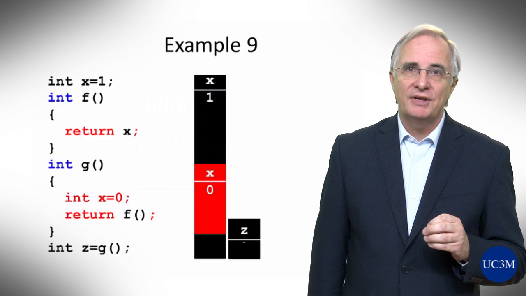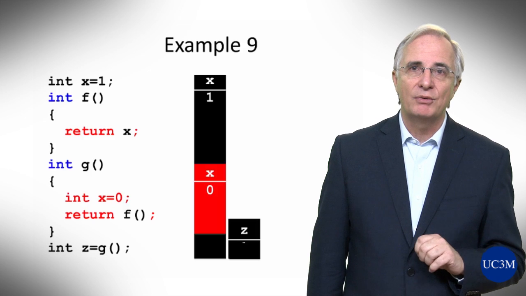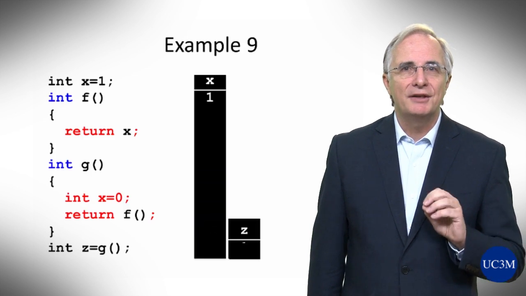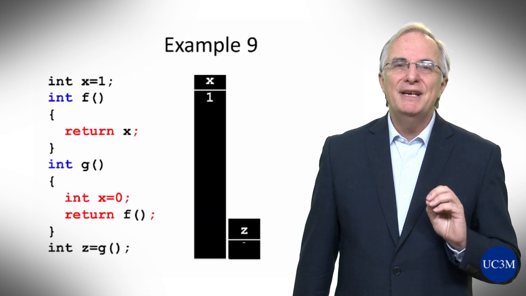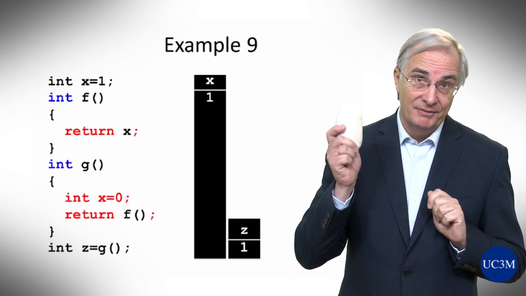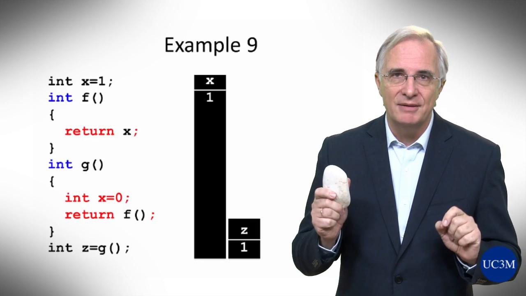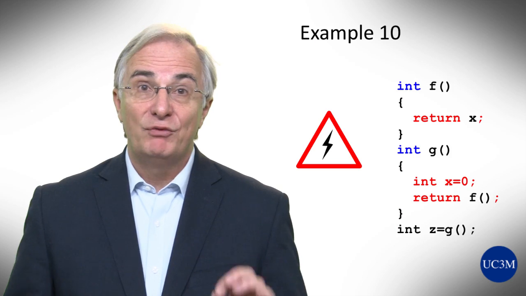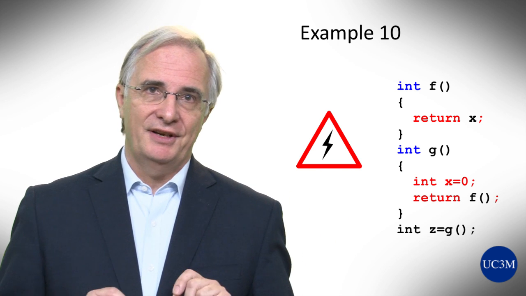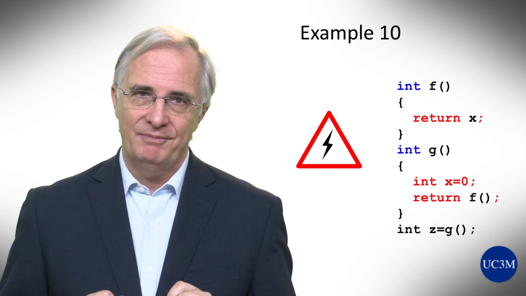Most of the programming languages today have static scoping. Some variants of Lisp and some shell script languages have dynamic scoping, but Java has static scoping. So once a method is defined, its meaning, its behavior, is carved in stone. Remember, carved in stone. Once defined, its behavior remains the same. Now, if we remove the topmost declaration of x, x is not defined when f is declared. Therefore, this code segment would give an error at compile time.